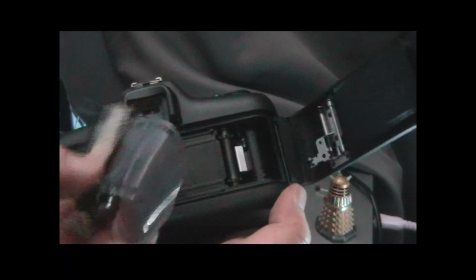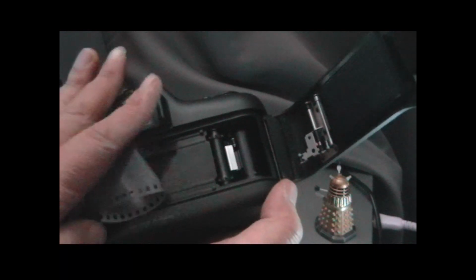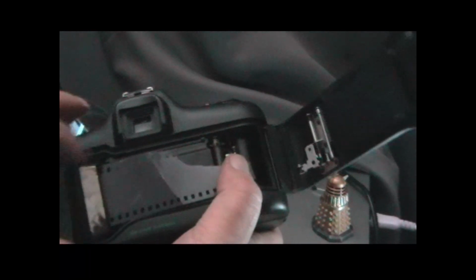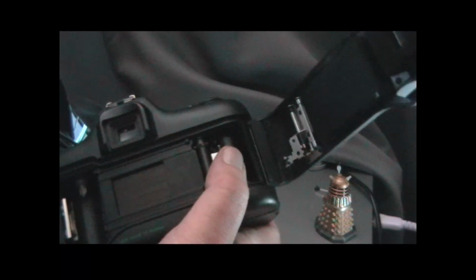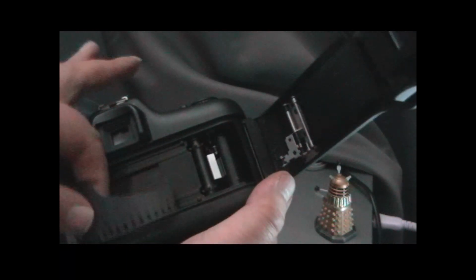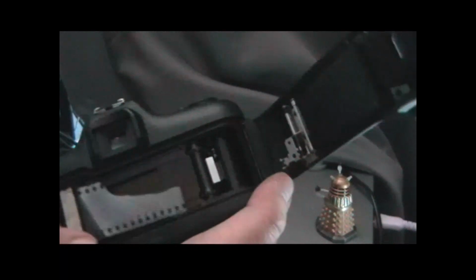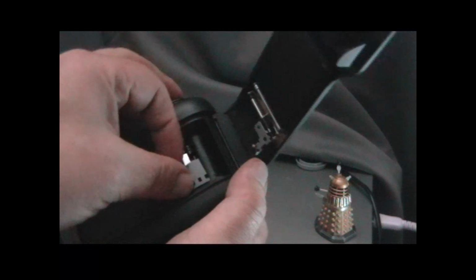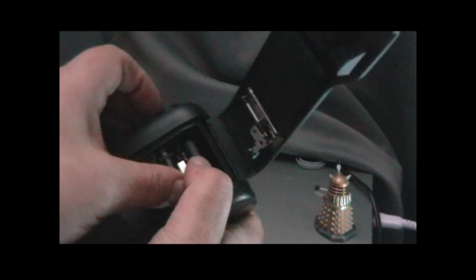So I have got an old bit of bulk film that has unfortunately been exposed, and the instructions are quite specific, and I should have had this set up quicker, but hey, I'm only going to be partially professional for once. So you have to load the film in like so, wind it forwards, making sure that it's on the sprocket hole, and the instructions say about halfway across this hole here.